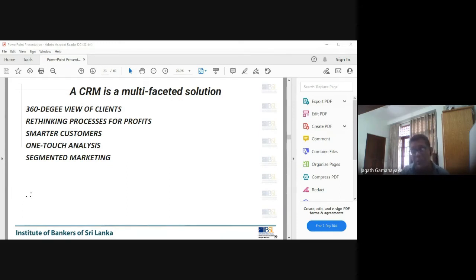you are evaluated by your subordinates, you are evaluated by your boss, you are evaluated by your peers, you are evaluated by customers. Like that, many areas are taken into account to evaluate you. So therefore, you get a clear picture of your performance evaluation. Likewise, now in CRM also we try to look at the customer from 360 degrees.